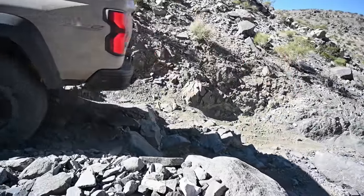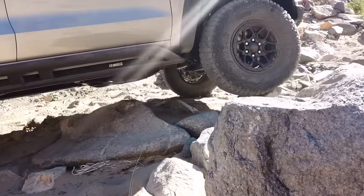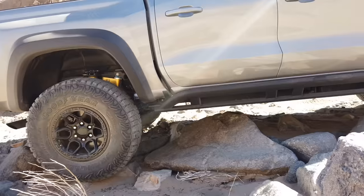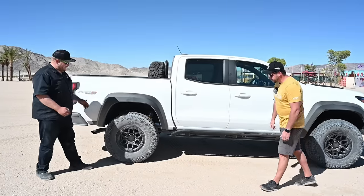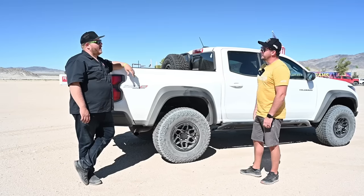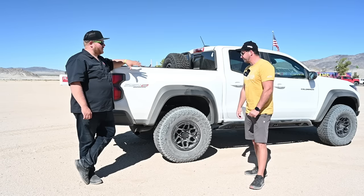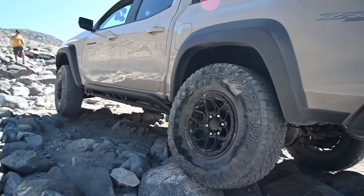We're in the Bison — this is not just the ZR2. The Bison package is essentially about protection. You do get 35-inch tires with Bison, which is great, but it's mostly about skid plates all the way underneath the truck, standard rock rails, and steel bumpers — because this is hardcore real off-roading and you're inevitably going to hit something. ZR2 is just as good at high speed and off-road, but doesn't offer the same protection. In the rear, they're still on leaf springs, but with a half-inch spacer to give the lift needed to package the 35s — same leaf spring, just different shock tuning with the same travel.